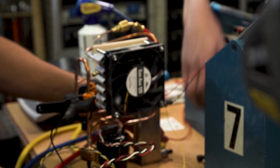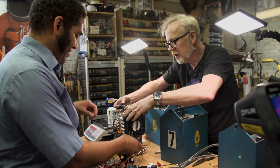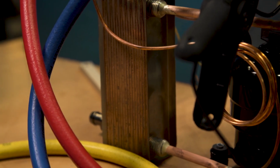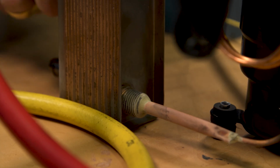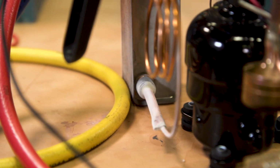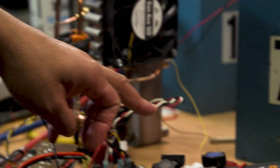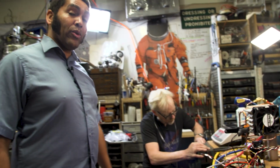Before, when we weren't taking the heat away, the cold side was cold, but it was not as cold as it is now. Now we're getting rid of that heat. The cold side is extremely cold, to the point where we've got a layer of ice forming on all these tubes. Once we hook Adam up, we will get a load, so we'll start taking Adam's heat away into this system. And then when we crank it back up to full speed, Adam will get cold quickly.